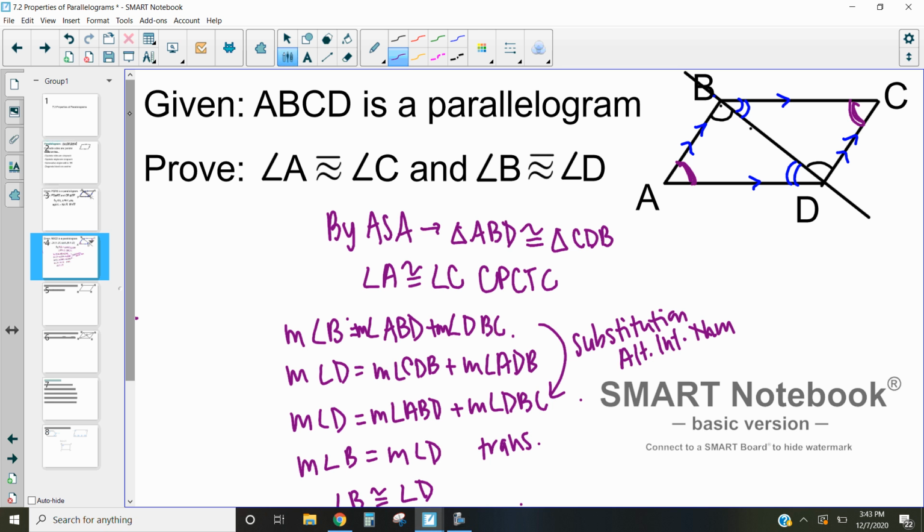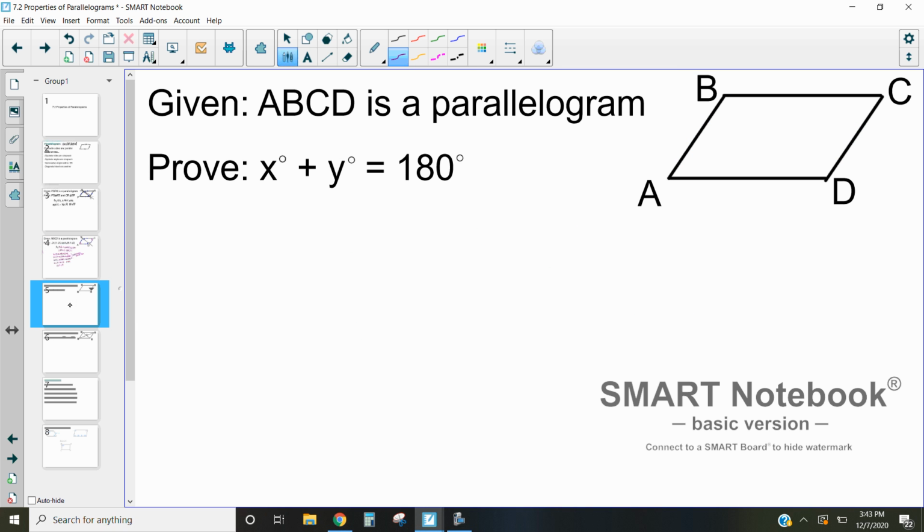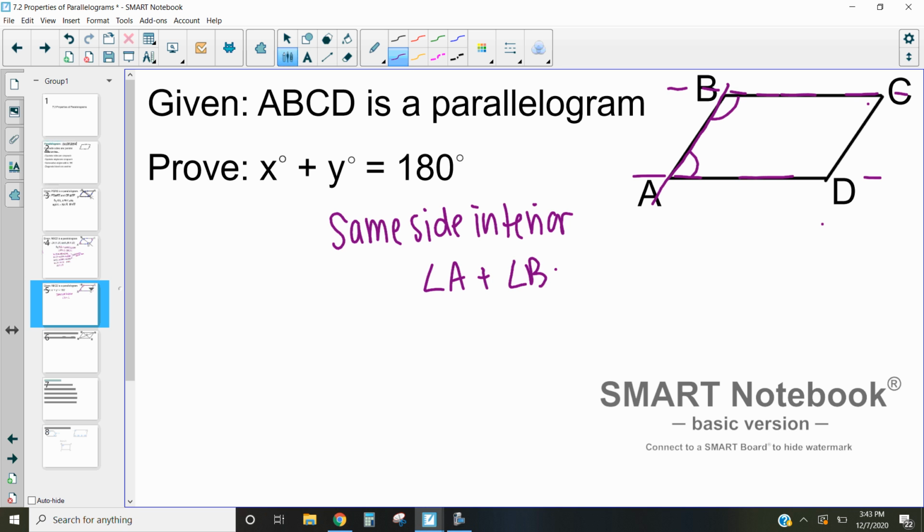Running quickly through some of our other proofs here, to prove that adjacent angles are not parallel, but they actually add to 180. This is a really cool thing that we have with parallelograms. The reason why they add to 180 is, imagine this one acting as a transversal here to this, and these two angles here are same side interior angles. And because they are same side interior angles, that means that angle A plus angle B equal 180. Now, we don't know that they're the same, so I'm going to label them as X and Y. And through substitution, that means that X plus Y equals 180. So that's a very simplified proof of why that works out, but that is a really important thing to keep in mind. So as you're trying to figure out different angles, we can use this property here.